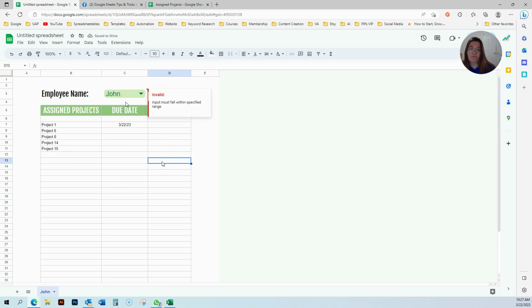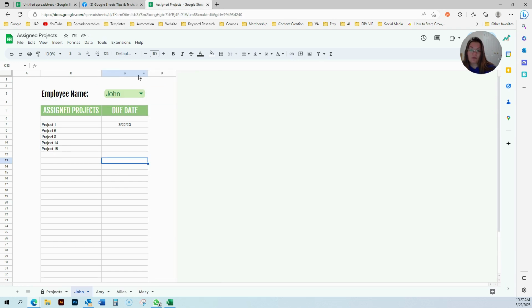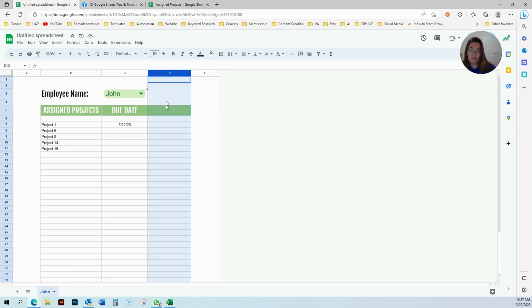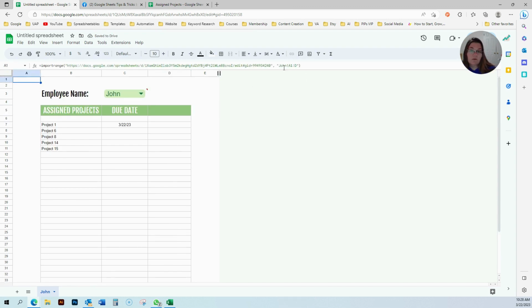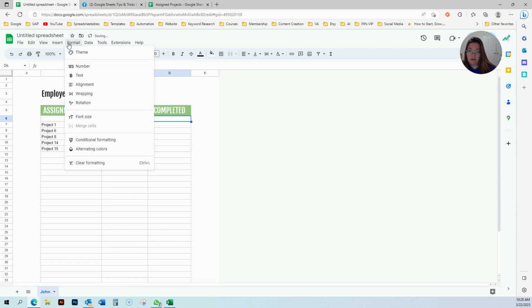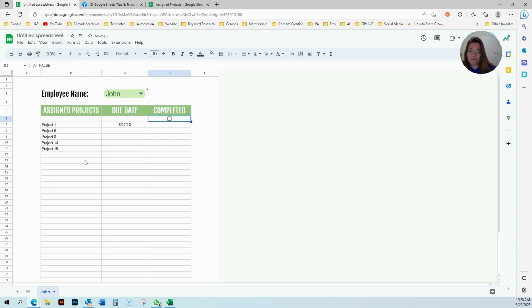Okay, and now here, let's see. I still can't. Why is it not letting me? Oh, because that's D. Okie dokes. Oh, sorry guys. See, shit happens. So we're only going to get up to C. So now I can enter my things in here.